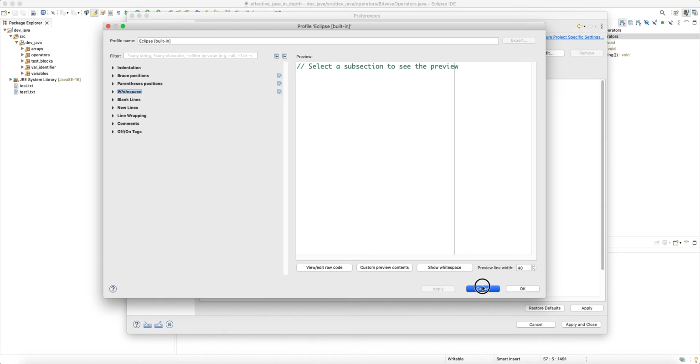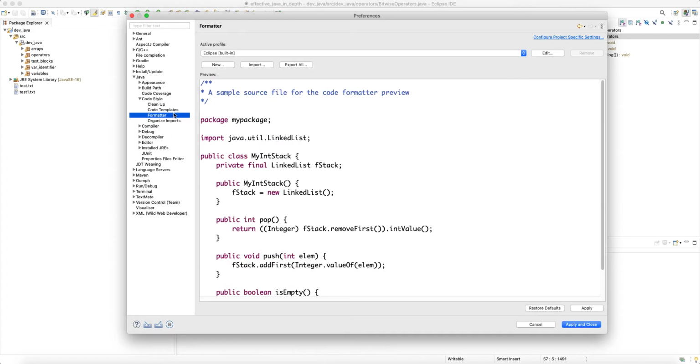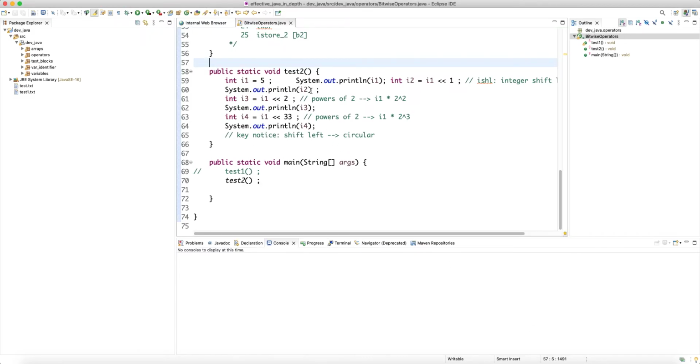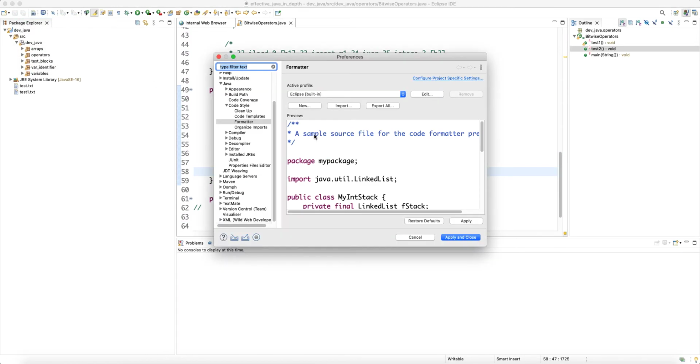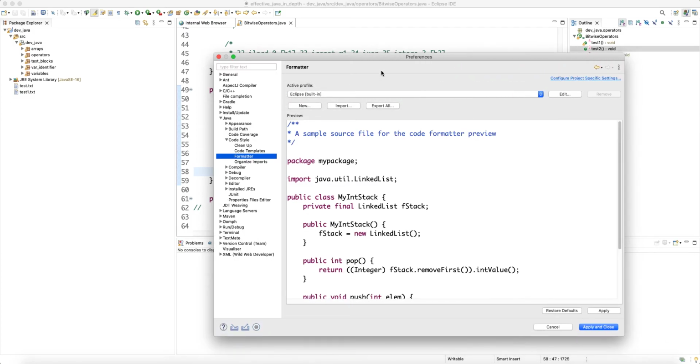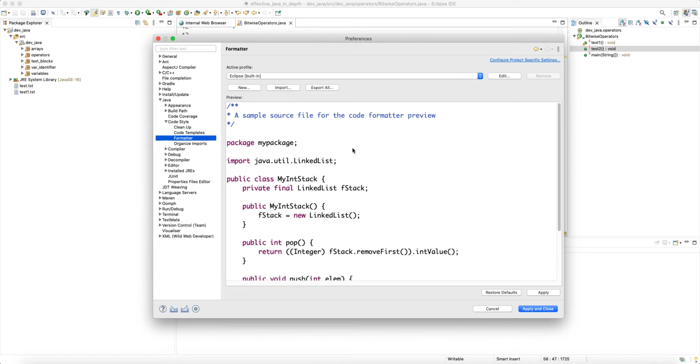And then with this formatter, what happens is that when you save your profile and create your own formatter style, and then you press Command Shift F, it automatically formats based on the current formatting profile, right? So you create your profile, and then whenever you press Command Shift F on Mac, or Control Shift F in Windows, it applies all the rules that you define in this formatter.